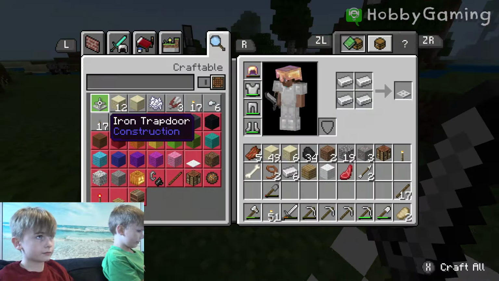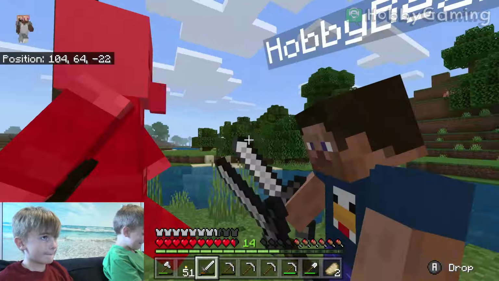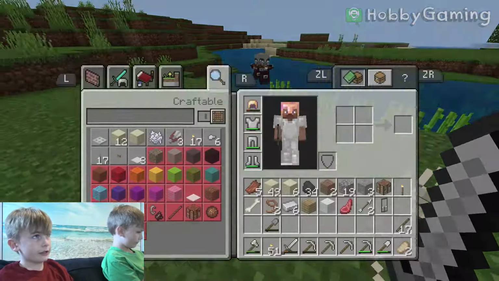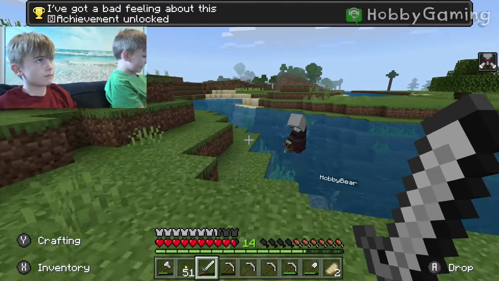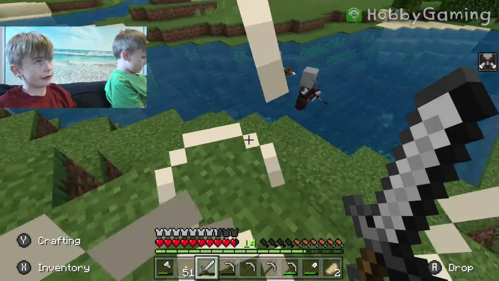Okay, I'll get the leader right here. No, I'll take the leader. I'll take him. Oh, you got it, man. Yes. Wait, did I get a potion? No, like when you attack the leader, you get a bad... I've got a bad feeling about this.